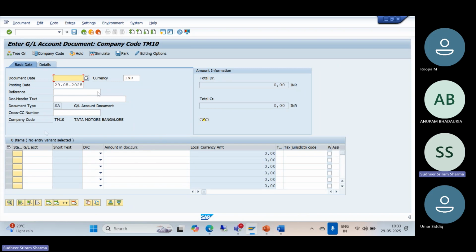Giving the date and all those things, which line item should be debit, which line item should be credit, like work expenses or anything else, they give it here and save it. Their work is to do this. But as FI functional consultants, we make the system ready for transactions to be posted, by the configuration data done by us. We do the configuration in the SAP ERP system.